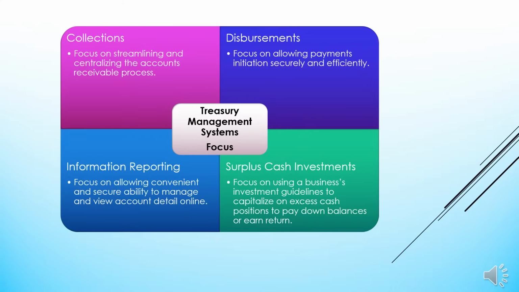The third focus area in treasury management systems is reporting. In most organizations, timeliness is critical to success. Maintaining near real-time treasury data aids in the decision-making process. Many times when you've learned information, it's already too late to act on it. The value is in allowing a convenient and secure way to manage all of the account data, centralizing it so that you have one source of treasury data that can be ultimately used to give real-time reporting perspective.